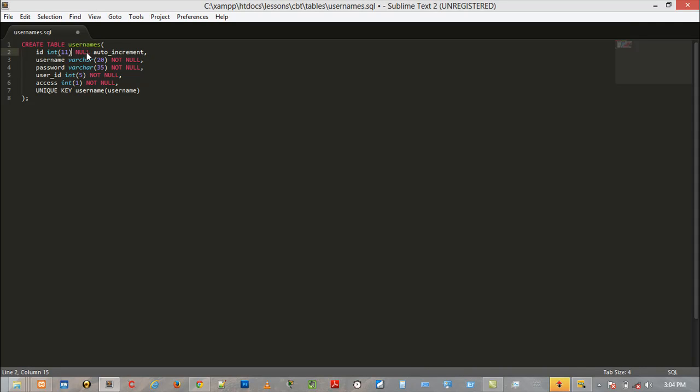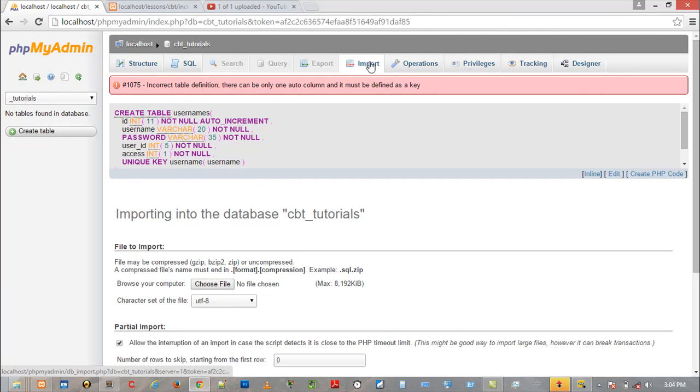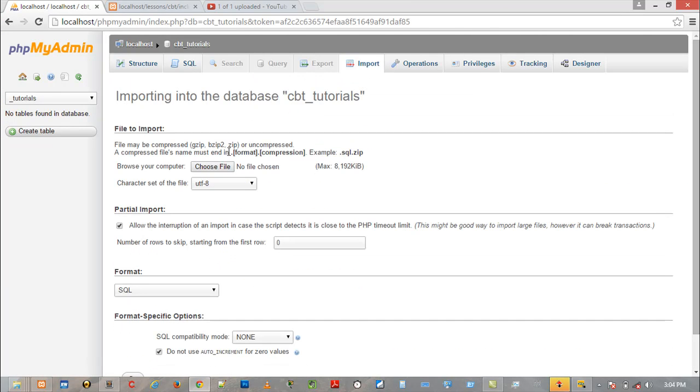Let's leave this at null because phpMyAdmin automatically fills it in, so we are not expected to supply anything. Let's try importing again and see what happens.